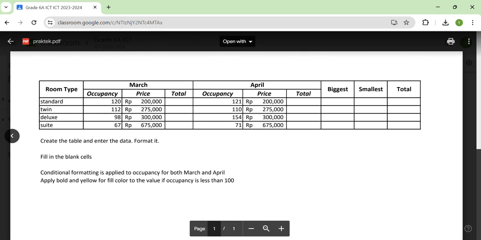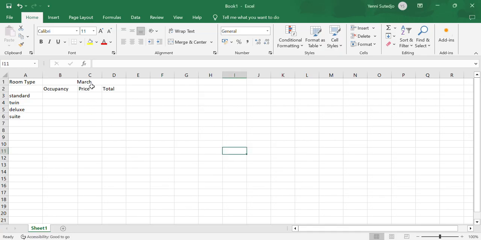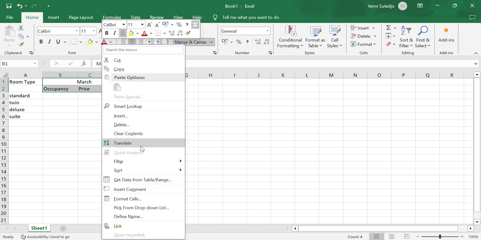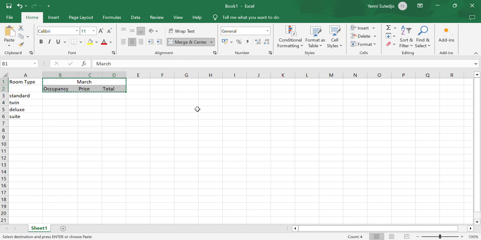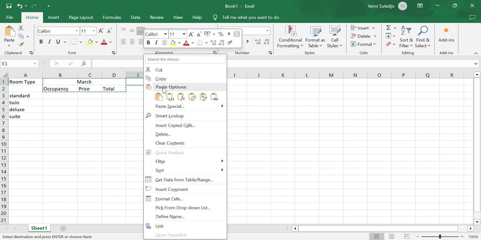To make it faster, you can do it like this. Highlight March, occupancy, price, and total. Then right click, copy. You want to have something like this next to it. The available area is under column E. So you click cell E1, then right click and paste.